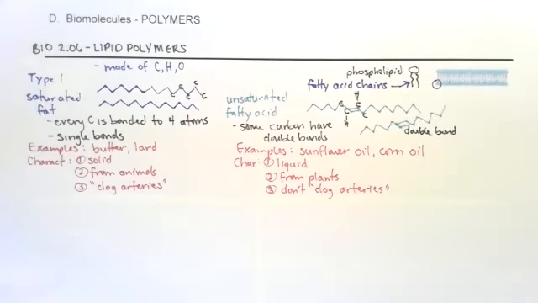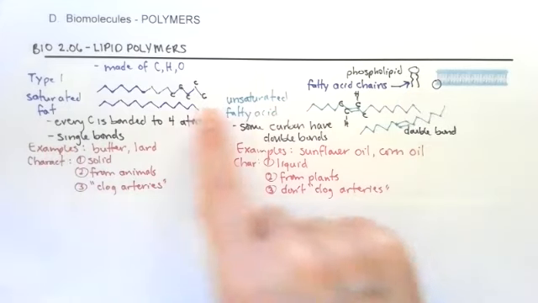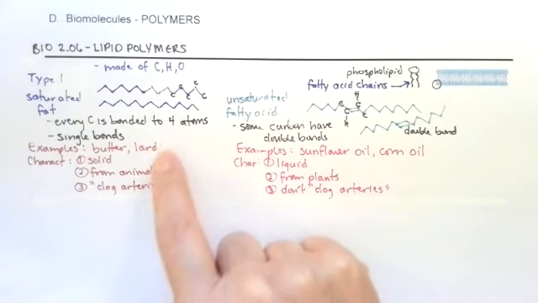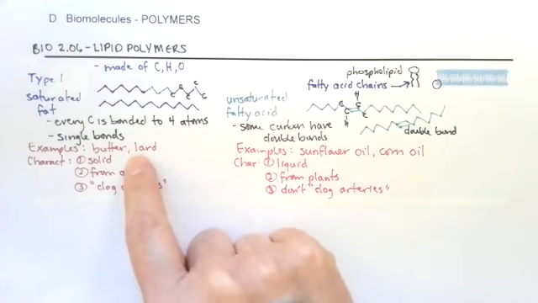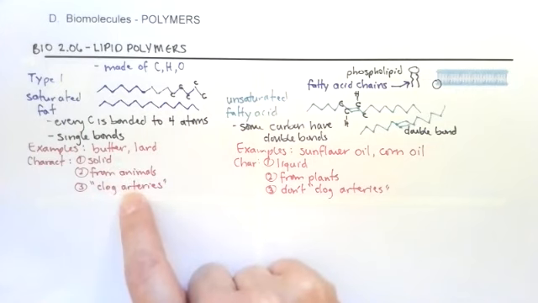So what are our takeaways today? For lipid polymers, we talked about the monomer being a phospholipid, but we wanted to talk about these fatty acid chains in a little bit more detail. We have two types: saturated and unsaturated. Saturated don't have double bonds, and so they stack together really well. We find them in animal substances like butter and lard. They tend to be solid, and they're not as good for us from a health standpoint.